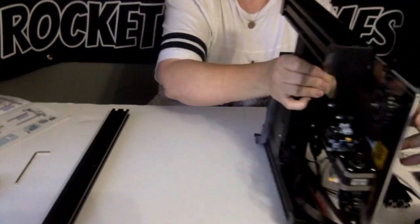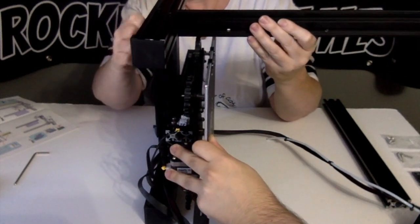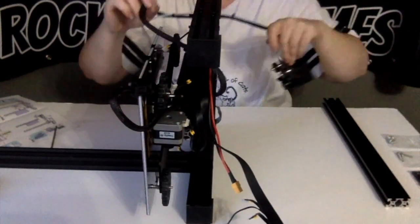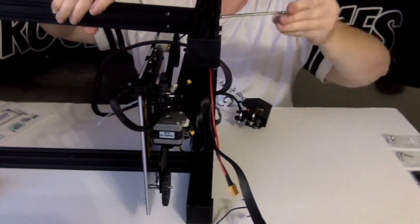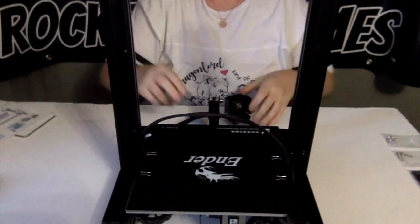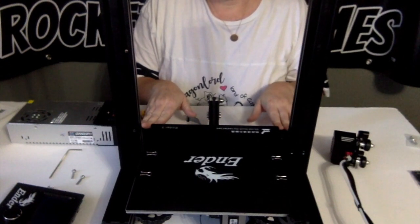The kind of screws that have the nut that you loosely put on and align into the bars of your printer. When you do this, make sure they're loose enough and put them in there so they fit into the slot. When you tighten the screw, it'll turn the nut so it secures it onto the bar. Here we have our base that we just put together. Now we're on step two.